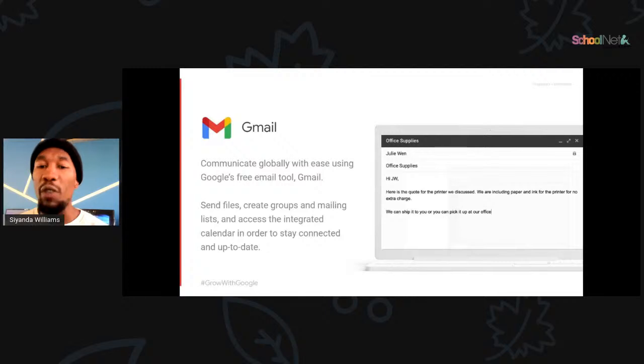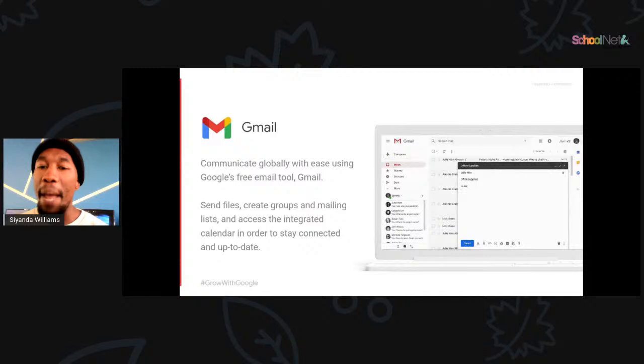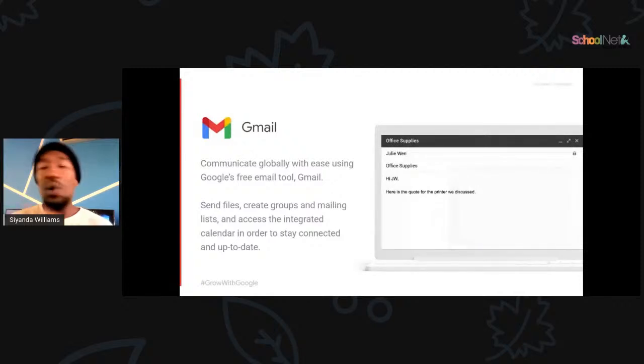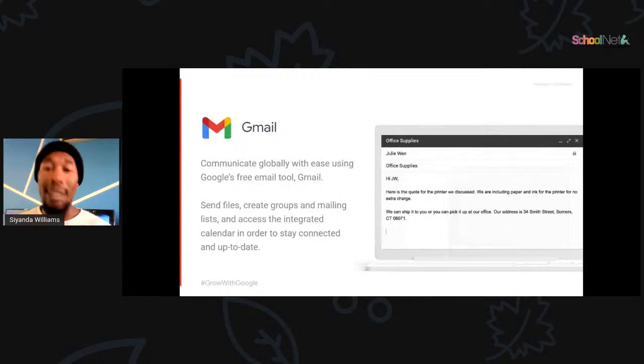So build customer trust by giving everyone in your company a professional email address. Mine is at the company domain. I'm the CEO at Schoolnet. Each and every person working at Schoolnet knows that they have their company domain. So each and every one that is working there is using the same email domain. People trust us because this company exists even online. So the moment you do that, people will see that this guy is serious with his business, because each and every employee working there has a domain account.